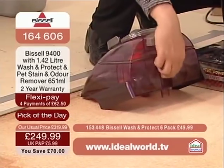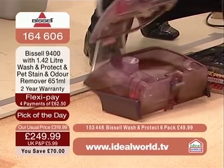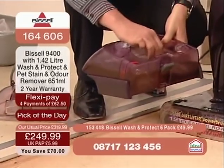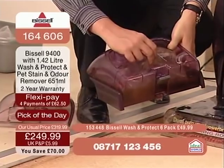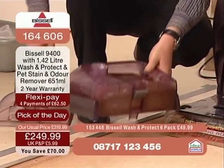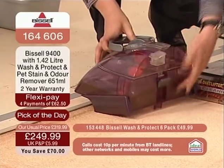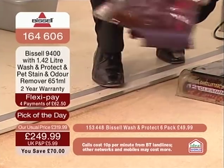Easy to lift off, no catches, no levers, nothing like that. There we go. What we have is an inner tank, a polyethylene bag filled with clean water. And the dirty water goes around the outside. I'm understanding. So you're only ever putting clean water onto your carpet. The dirty water is kept away and separate. That just slots on there.